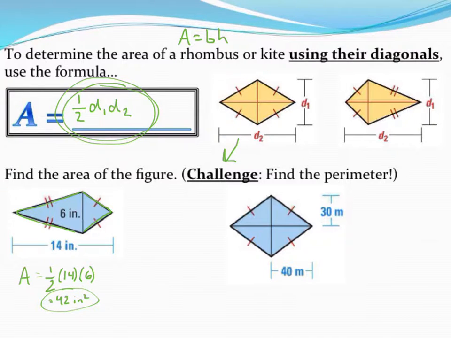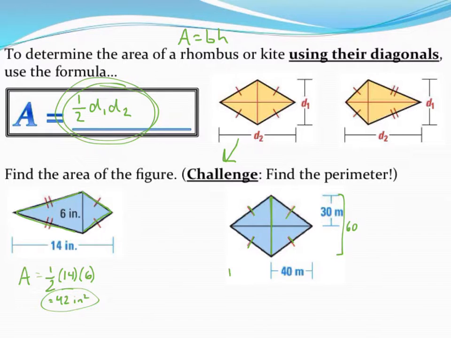In the rhombus, and I know it's a rhombus because I've got 4 congruent sides, I can use the same formula. I don't have the base and height this time, so I cannot use that formula. I don't have any perpendicular sides, but I can use the 1/2 d1 d2 formula. Notice though that the diagonal, or what they gave me as 30 meters, is just half of it. But since we recall that the diagonals of a rhombus, of any parallelogram, bisect each other, I know that entire diagonal is actually going to be 60 meters.